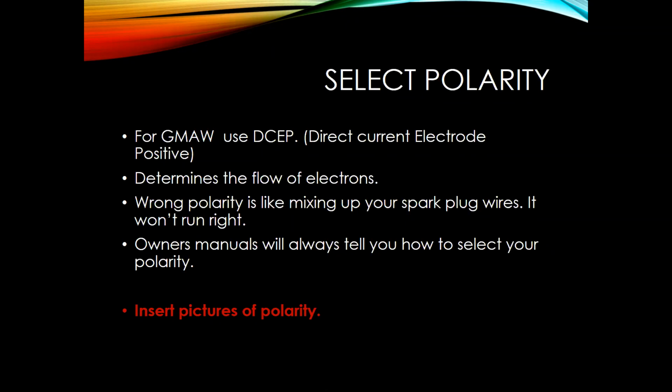of your welder, it'll have a little indicator there on how you can select your polarity. Otherwise, look in your owner's manual, and that will always give you a recommendation on how you can change that polarity and how you should have it hooked up. So for different welding processes, you'll want different polarities, but for welding on steel with GMAW short circuit, we want to use DCEP.